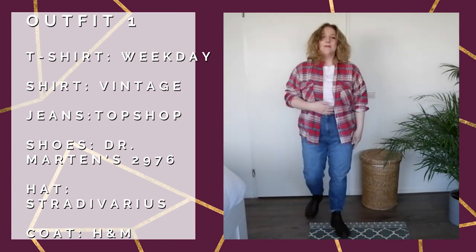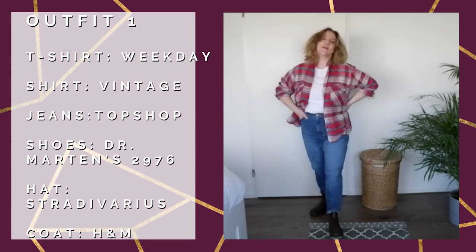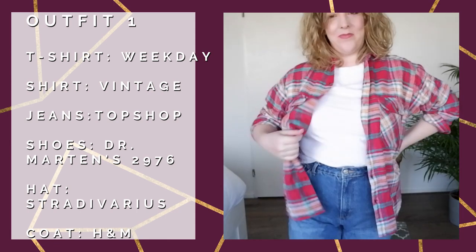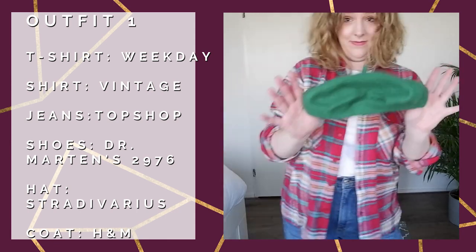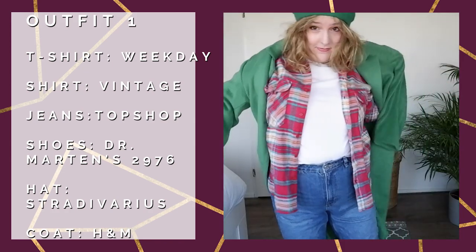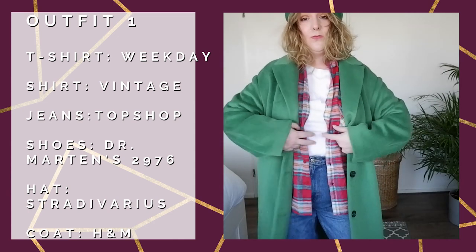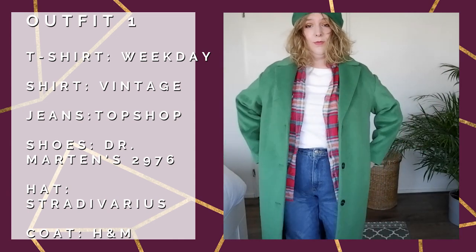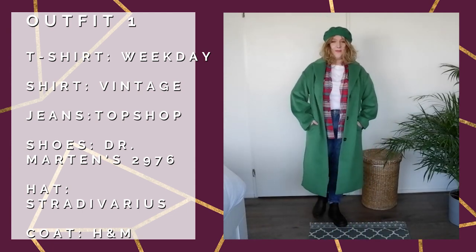Just with a white t-shirt like I'm wearing today, a pair of jeans, and a pair of sneakers — or like I did here, with Dr. Martens. I wore this out the other day and it was so much fun. As I was going out I threw on a green coat with a green beret, and I felt the pink and the green made for a cute clash — that's why I went with the green coat. You don't have to wear beige, people, you really don't.